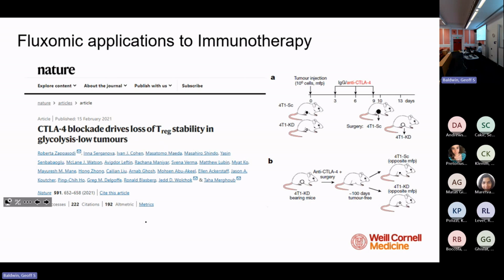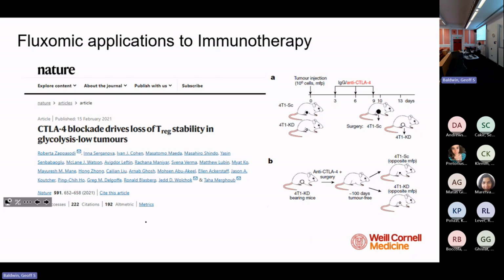Okay, so that was the second part. We started from bulk and we just used single cell for validation. Then we used single cell to actually implement the entire pipeline, and that allowed us to look at differences between cell types. But then we thought, okay, why don't we apply this to something a bit more concrete, something that could really help clinicians, or help, in this case, breast cancer research. And that's what took us to collaboration around immunotherapy.